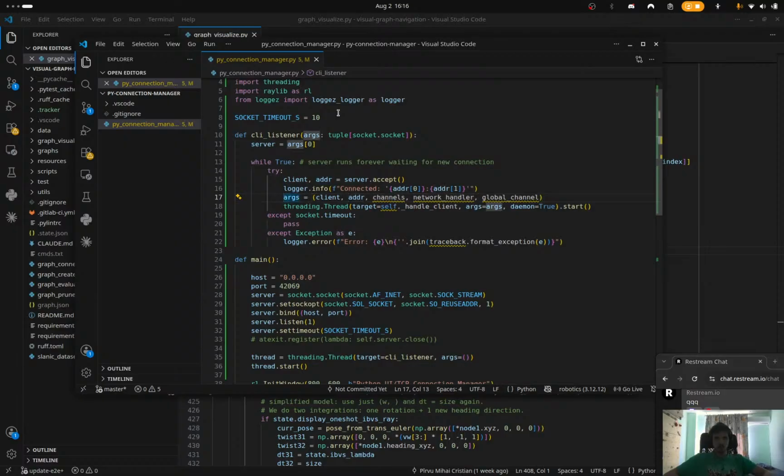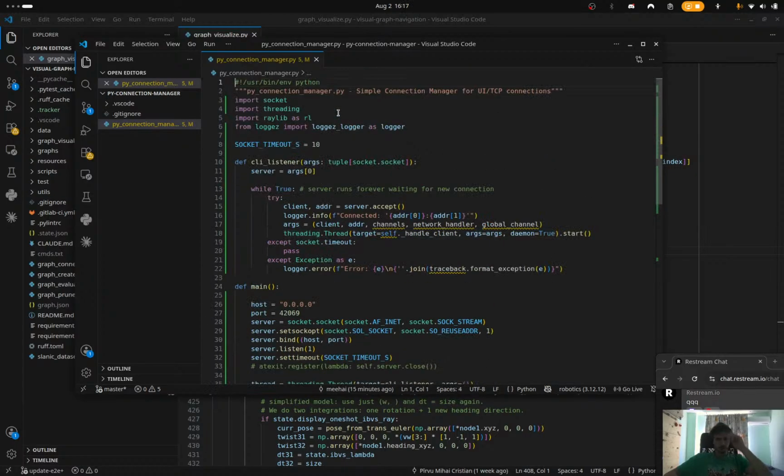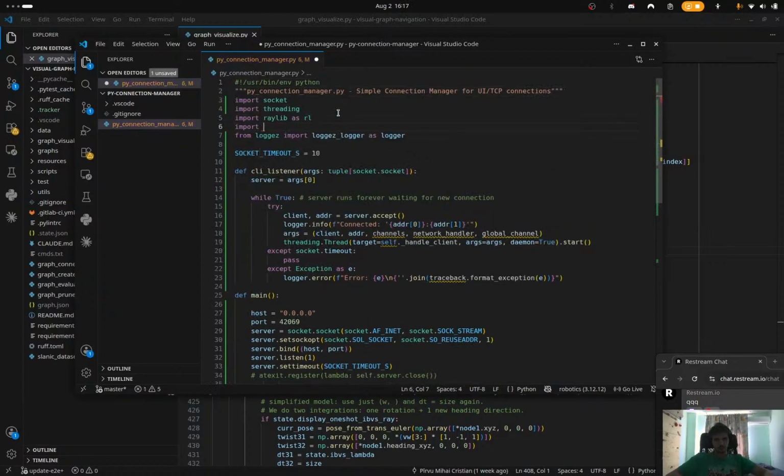What's args here? Oh, because I started a new thread here. Okay, this is the part I shouldn't do. I don't think I should start a new thread here. No, I think I should just go with this thread.